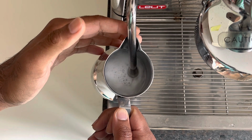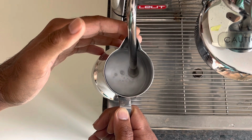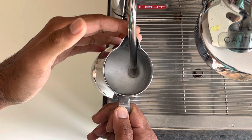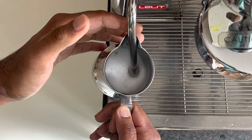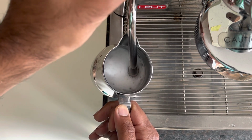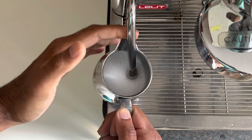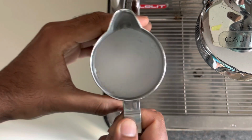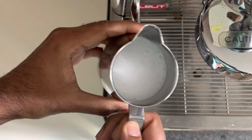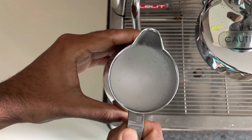You can see that noise? You do not want to hear this noise. And you're creating really large bubbles. This is not microfoam. Now you might want to do this if you're making something like a cappuccino, I suppose, but not if you want a flat white. You can see the foam. This foam is really not smooth at all. It is quite hard, if you like.